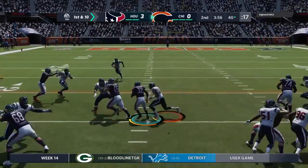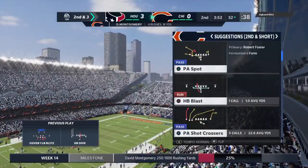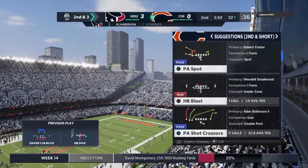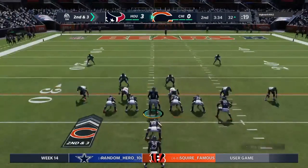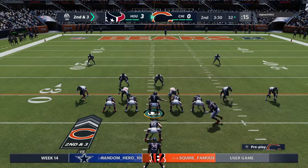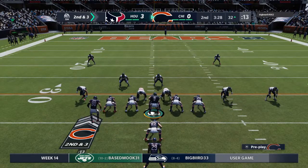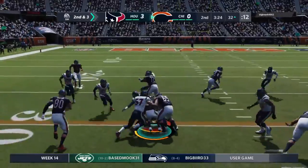First down, here's the run with Montgomery. It's a 7-yard carry to set them up with a 2nd and 3. He's tackled. Another good run there for a guy who, remember, on Wednesday was named NFC Offensive Player of the Week for what he did a week ago. Yeah, and you know it takes some solid runs and some extra special ones in order to win that type of an award. I think he's locked in and wants to get it done a second time.